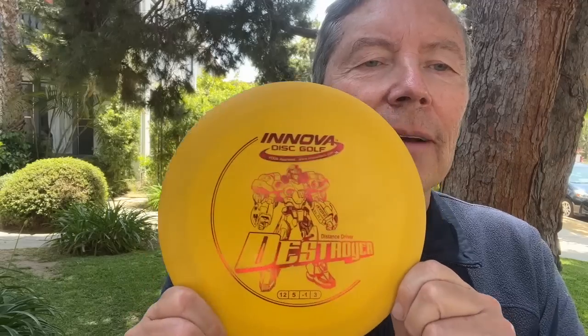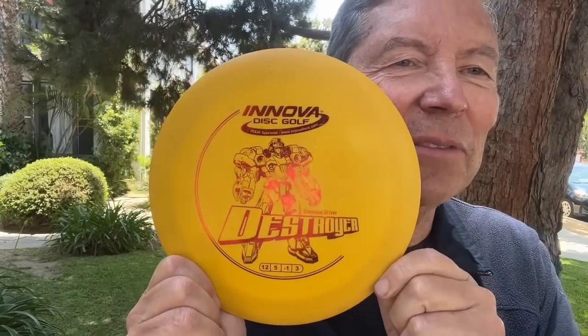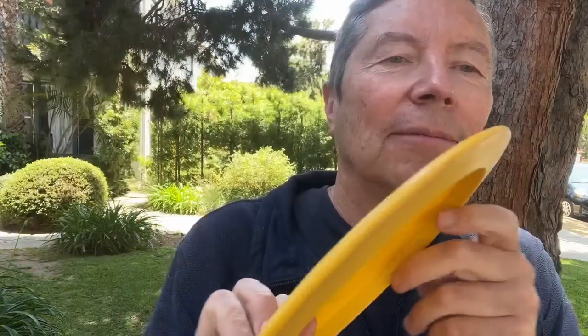Just be careful before you spend your money. Be real comfortable. You're going to have to throw a little faster to get this premium plastic to fly the same way that the baseline plastic flies. But you will. You'll be able to once you play for a while. If somebody gives you one of these, don't even bother. This thing is like brand new. Somebody gave me one of these, I threw it one time. It's just too fast. It's just too hard to throw.